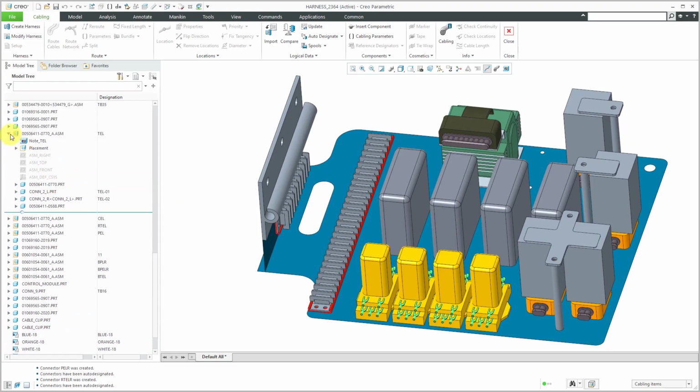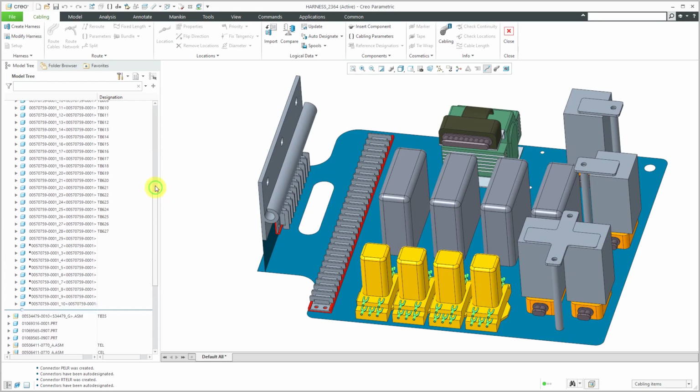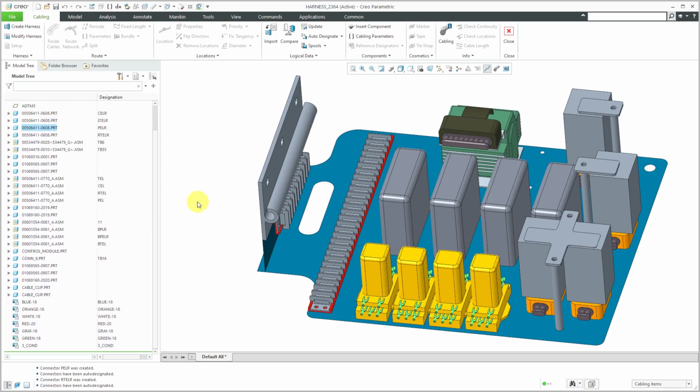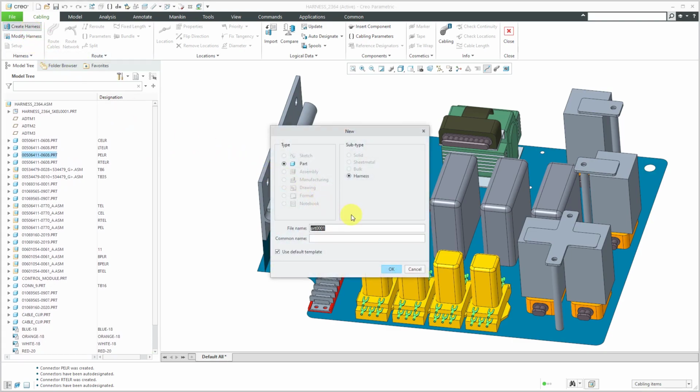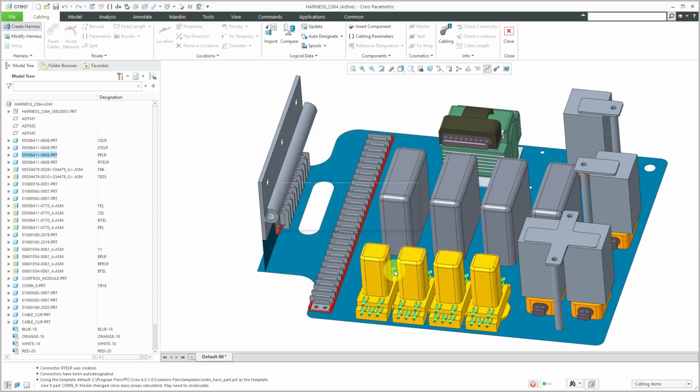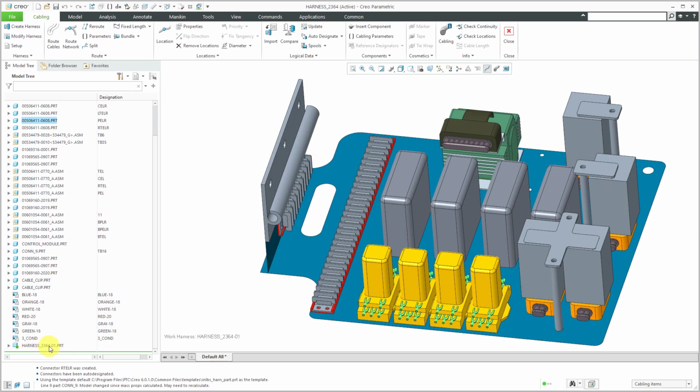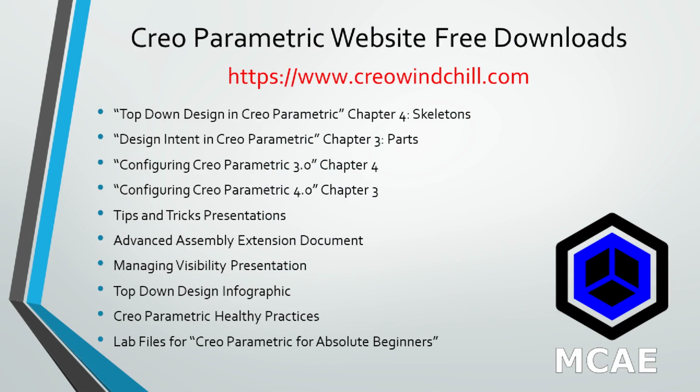And one last thing in this video, just like I did in the other video, I'm going to create my harness part. So let's scroll up here and create harness. And for the name of this one, let's call it harness underscore 2364. And I'll just use dash 01. I'm not going to fill in a common name. Let's click the OK button. And now when I scroll down to the bottom, here I have my harness part created. Now I have the harness. A whole bunch of other different icons are available to me. And in the next video, I'm going to set up a network that will allow me to auto route my different wires and cables. I hope you enjoyed this video.